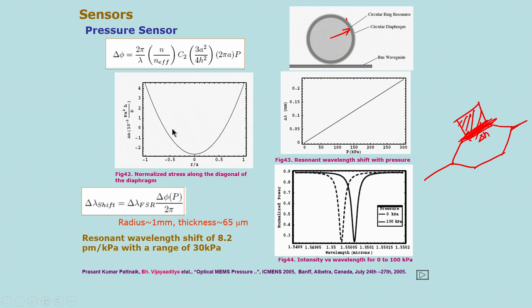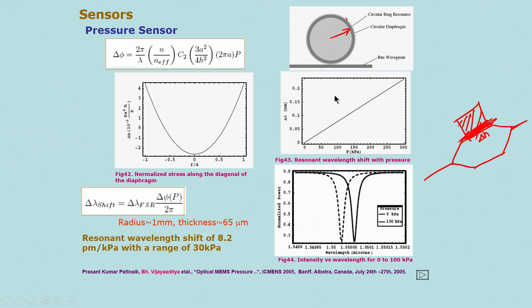So, this picture shows the variation of the normalized stress along the radius of the diaphragm. So, you have delta n as a function of radius. So, you see that this is very low at the center of the circle, and varying to large values at the boundaries. This is only the refractive index change as a function of normalized values. So, typical refractive index change is of the order of 0.01. So, 1% change in the refractive index is much more than sufficient to achieve a very good sensing function.